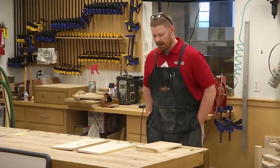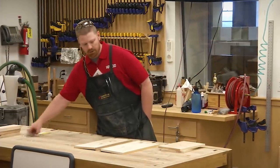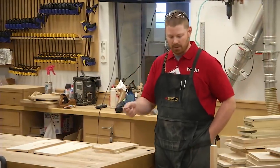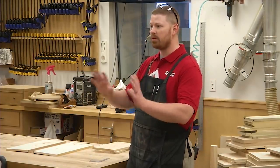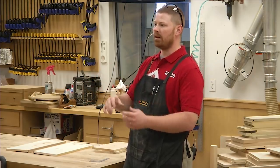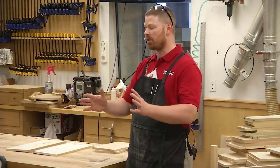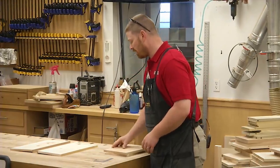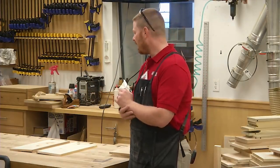So we'll start with that, and then I'll show you how to do an integral front, and then we'll go from there. So this style drawer, we won't worry about the bottom yet, would have a false front on it, meaning you're sizing this drawer to go into an opening. Right now I'm just worried about building a square drawer. We're going to put it in the opening, and then later on we're going to slap on a front. It could be an overlay front where it covers the whole frame. It could be an inset front where we're fitting it inside the opening. So right now we're just trying to get a box that's quasi-square and resembles a drawer together.